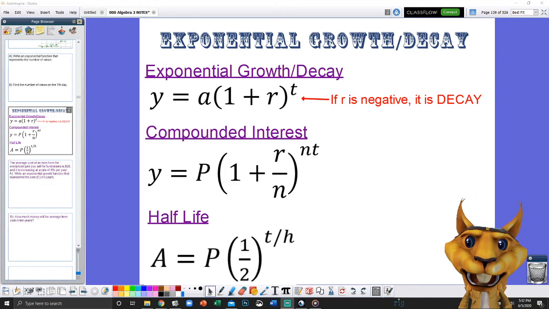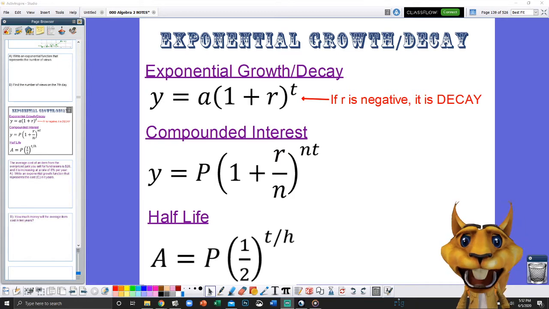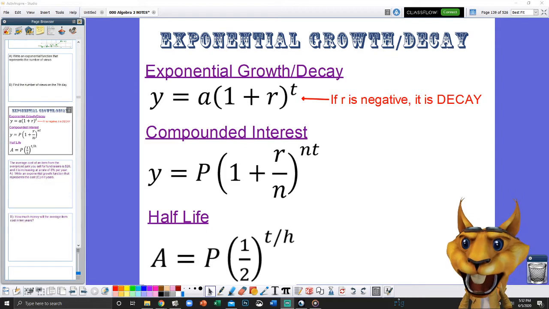So here we go. There are three main formulas we're going to talk about today. Here, this first one is the exponential growth decay, just generic formula. Whenever we're given a rate of change, that's going to go right here for R. If the rate is negative, so if something is shrinking instead of growing, this is going to end up being a minus R. T right here, that's going to be time. We're mostly going to just stick to years. A is going to be the original amount that you started with at some particular time.